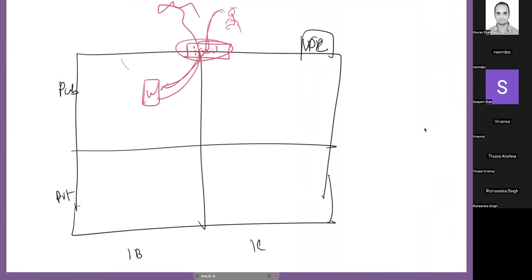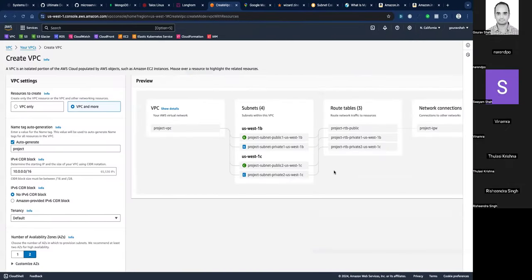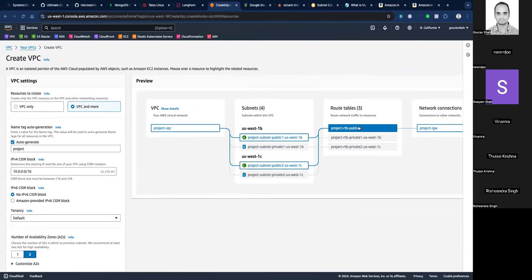The difference between internet gateway and NATing is that NAT would have been one-way communication. If it was just NAT, your web servers can talk to the internet, but not from outside. This won't work. That is the difference between NATing and internet gateway. With internet gateway, there is two-way communication. Your users can talk to your servers, servers can talk to the internet, and so on. So that is the reason a public subnet is public: because of the presence of the internet gateway.